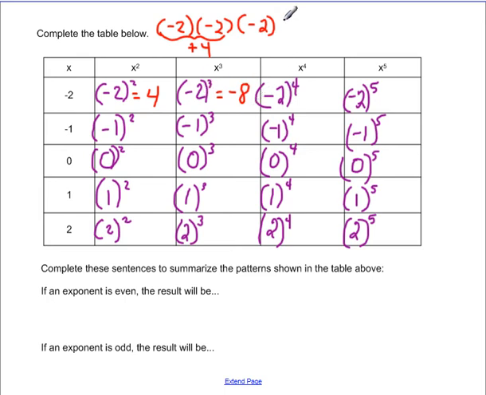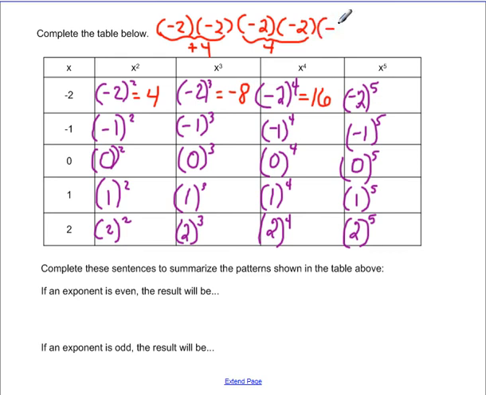Now what if we throw another negative on there? Notice what we've got. We've got this first pair of negative 2's being multiplied together to give me positive 4. The second pair would also multiply together to give me positive 4. Positive 4 times positive 4 would give me positive 16. So notice we started positive when raised to the second power, and then the 3 brought it negative. When we raise it to the fourth power, it's back to positive.